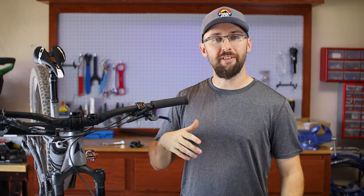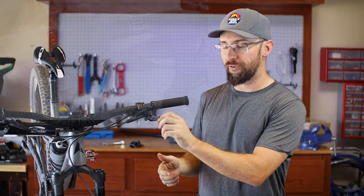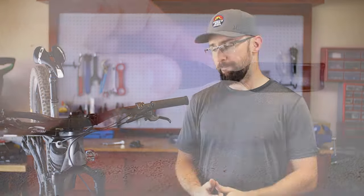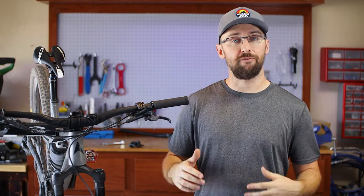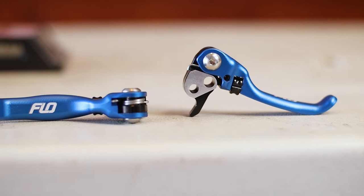If you've been following me for any amount of time, you'll know that I've had a colorful past with the Shimano SLX levers. I broke off two lever blades and it's been a topic of controversy — a lot of people say they're designed to break off, but I say the narrowing of the metal is a poor design and it creates a weak point. So naturally, I wanted a solution, and that's when I came across a company called Flow Motorsports. They make a replacement brake lever blade for the Shimano Deore XT lever.